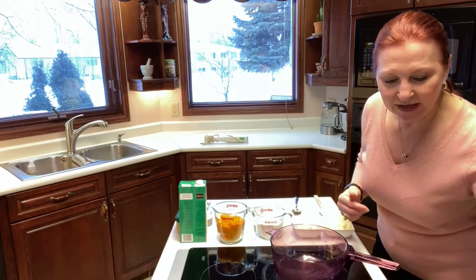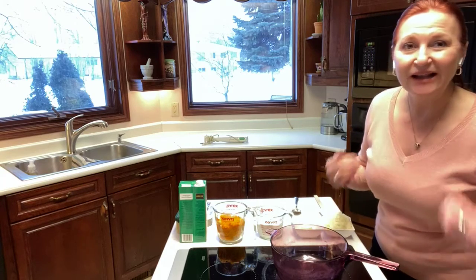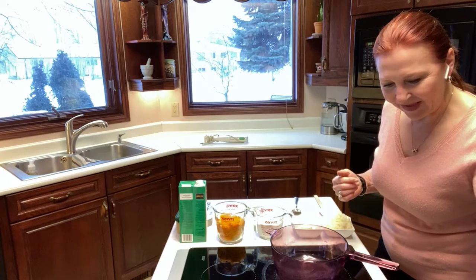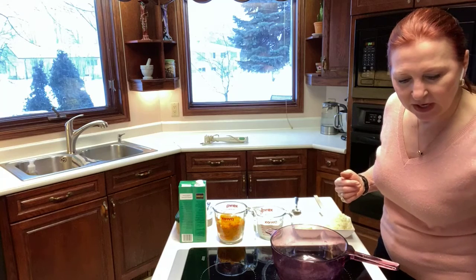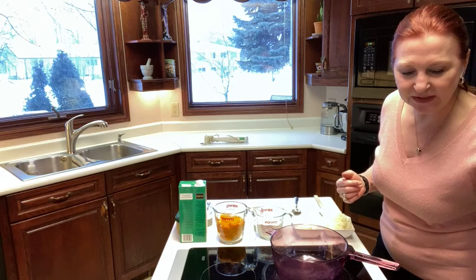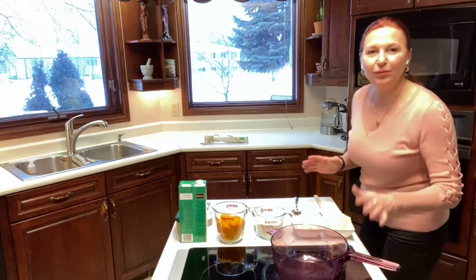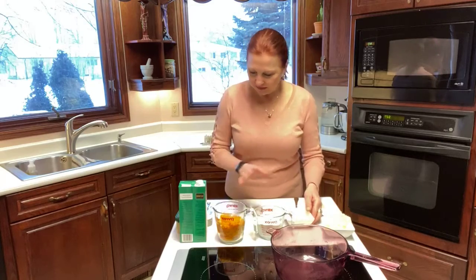I'm just going to turn on my stove here. Everything has to be simple, easy, and fast, and it has to have ingredients that I can get from the local co-op grocery store. I don't make a lot of exotic French cooking meals, but I don't show those because I want to make sure this is going to be simple and easy — it doesn't matter if you're in Northern Manitoba, Northern Saskatchewan, or a one-horse town with a little country store. So what we're going to start with — I love garlic and I love onions.